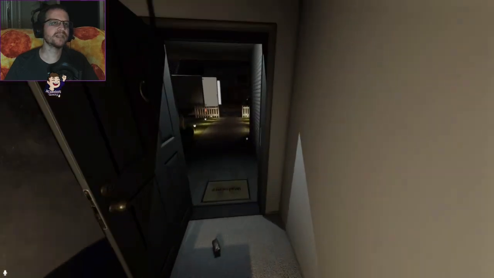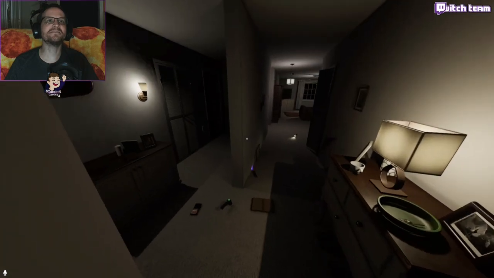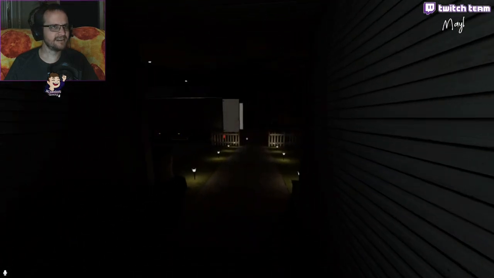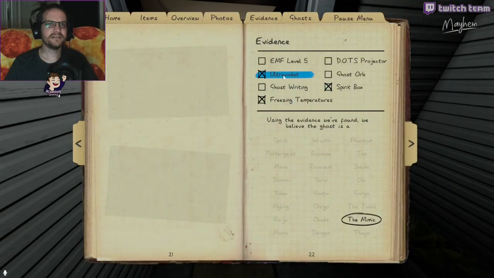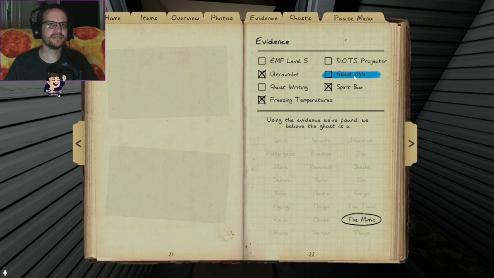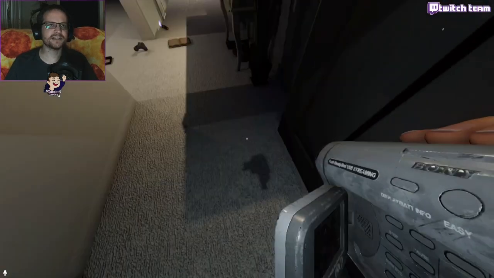Oh, it's freezing. Oh, son of a... It is a mimic! Wait. Yeah, UV spirit box freezing. I didn't see a ghost orb, though. Okay, let's see the ghost orb. I gotta see the ghost orb.